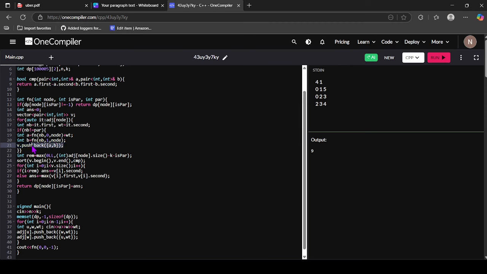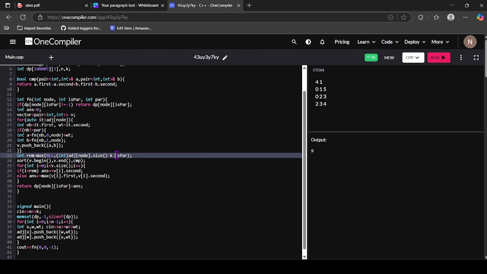So we are storing these both, and then we got the vector, and then we want the number of edges that need to be removed. So let's assume that it is rem. So what will be remaining? It will be simply the maximum of 0 and the adjacency list minus k minus parent. So if each parent is equal to 1, we are reducing more, so that we are reducing very less edges because the parent edge is already removed.